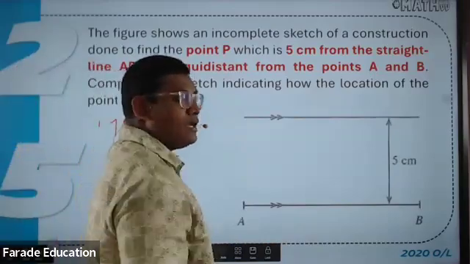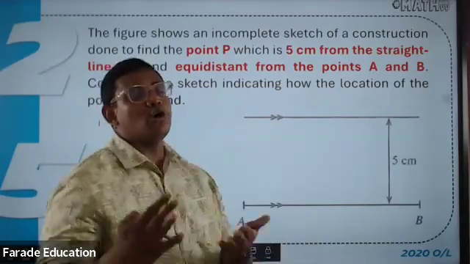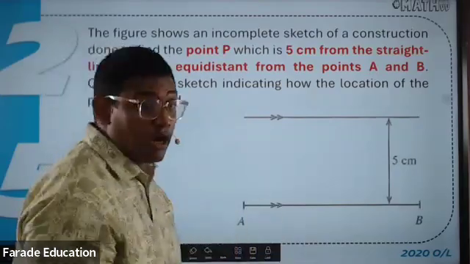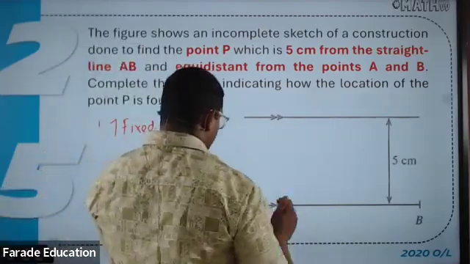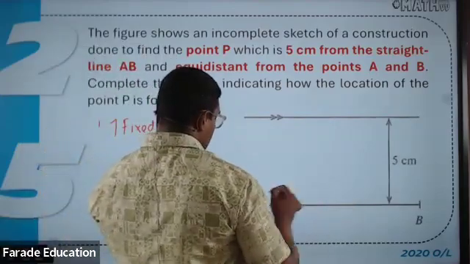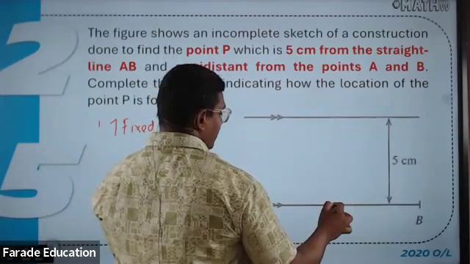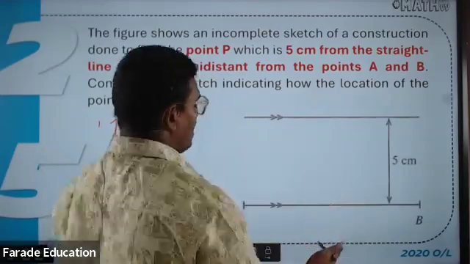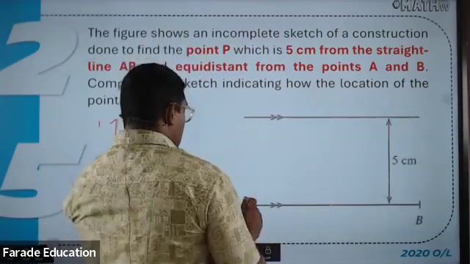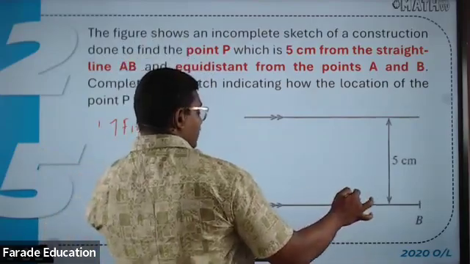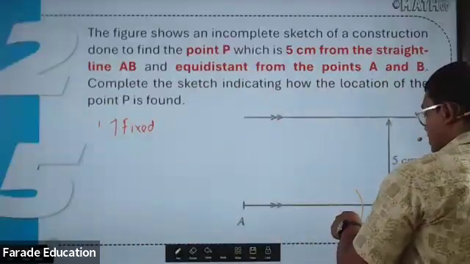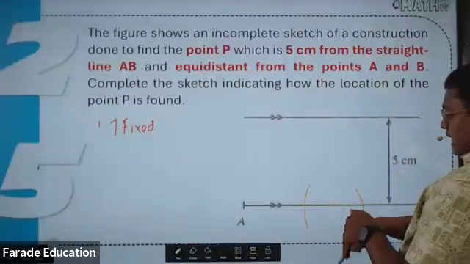Now, for these questions, you don't bring the compass. What do you have to do? With the knowledge you have. I will keep the compass something like this. We'll say this is the midpoint. Assuming, now when I see, I know where the midpoint should be. By keeping the compass a little further, I will cut a line like this. Bringing the same distance to B, I will cut a line like this.